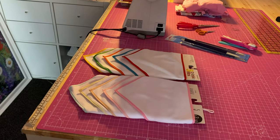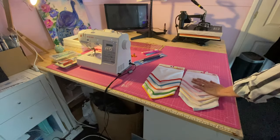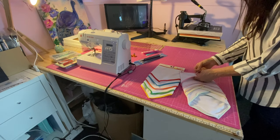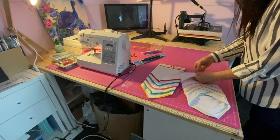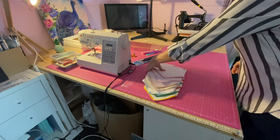Hang on a minute. Right, I've had to shut the window. I can't stand that. It's doing my head in. Yeah. Right, so anyway, that's those.